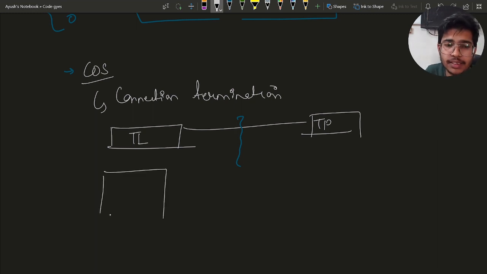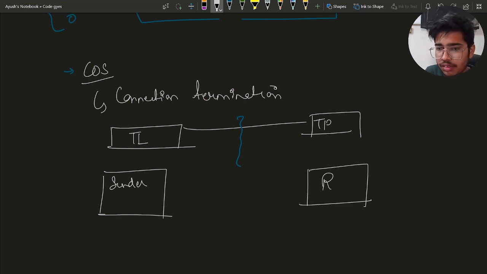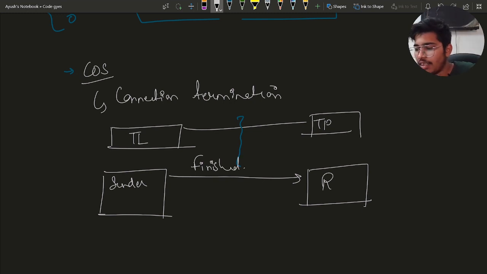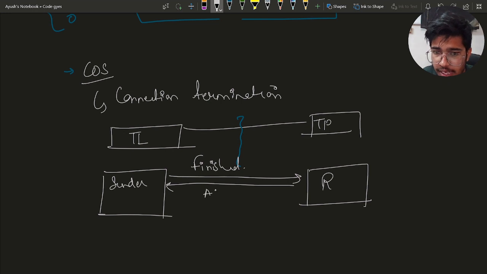We have a sender and we have a receiver. The sender says that its work is finished. The receiver gives an acknowledgement: yes, I collected all the data.